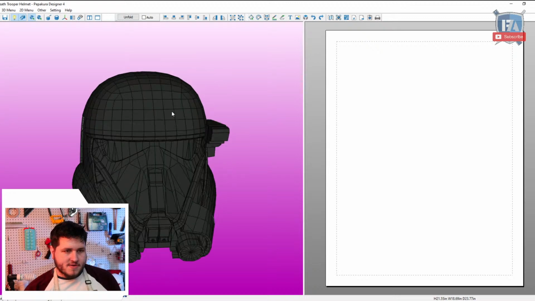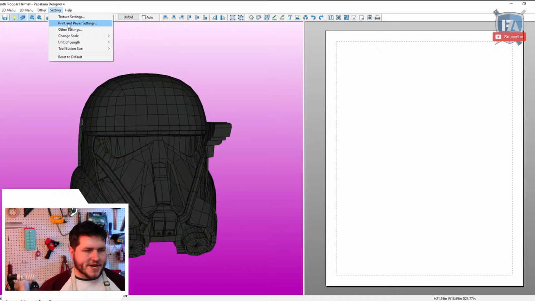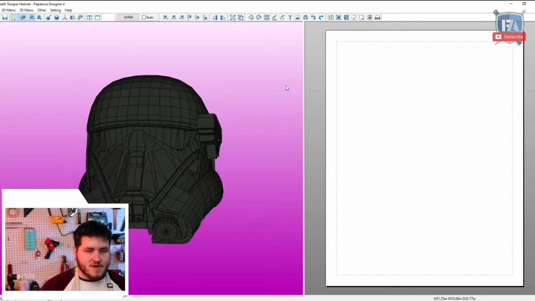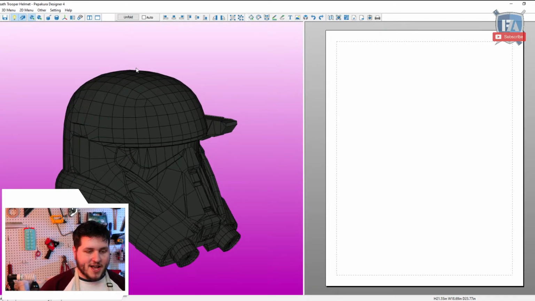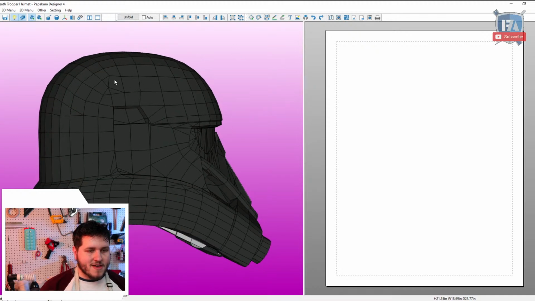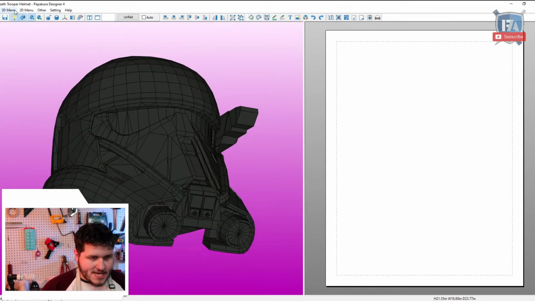Let's round out the night with working on a Death Trooper helmet that I've cleaned up quite a bit and done a bit of remodeling on to get it where it's at. I'm really happy with this. I've put a lot of heart and soul into this model. It looks pretty accurate in a way that I'm quite happy with, even as the shape gets a little wonky near the dome here.